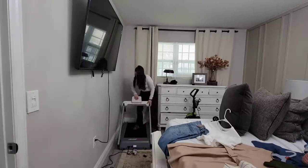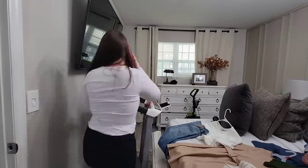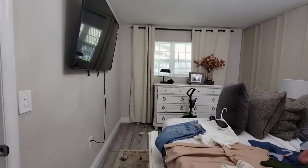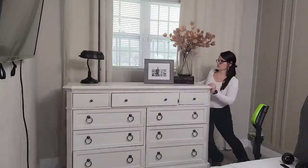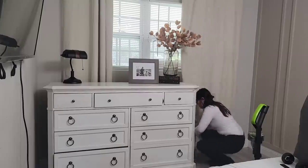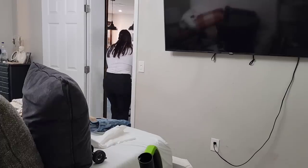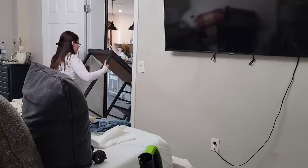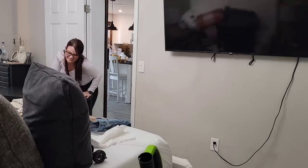First start out by taking the treadmill out of the room. I will later on move it back in the room, but it's going to be where the desk used to be. So I got that out, and then I'm going to start scooting the dresser down. It is made out of solid wood, and you guys, I'm not kidding you when I tell you it is heavy, especially full of clothes. But luckily we have tile and it slides pretty decent across the floor. It doesn't scratch or anything like that. And I just got to put some weight behind it. But once I got that slid out of the way, I'm going to go ahead and bring in the new desk and get this set up over in that corner.